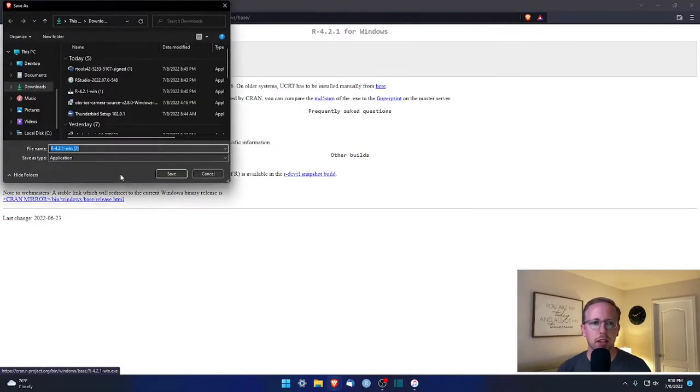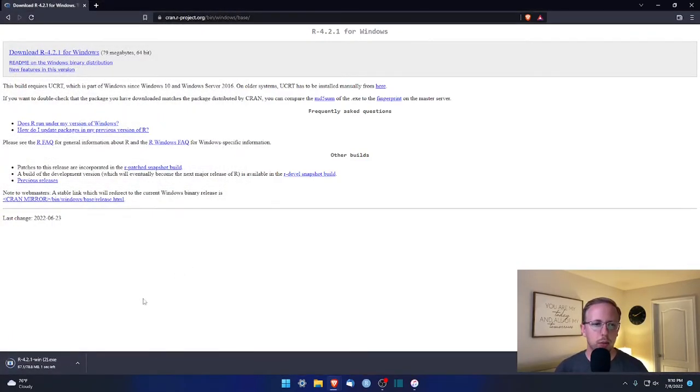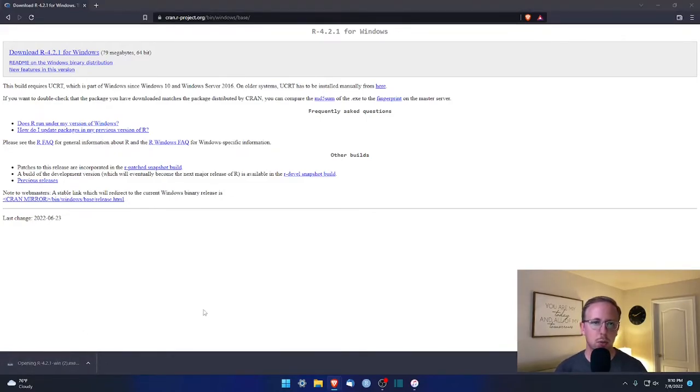Go ahead and click on that, and it's going to bring up your downloads folder. And so this is where you're just going to save the executable. And then when it's finished downloading down at the bottom here in your browser, just go ahead and click on that to open it. And you can't see it right now on my screen, but on your screen, you should see a screen that's just asking if you want to allow this app to make changes to your device. Go ahead and click yes.